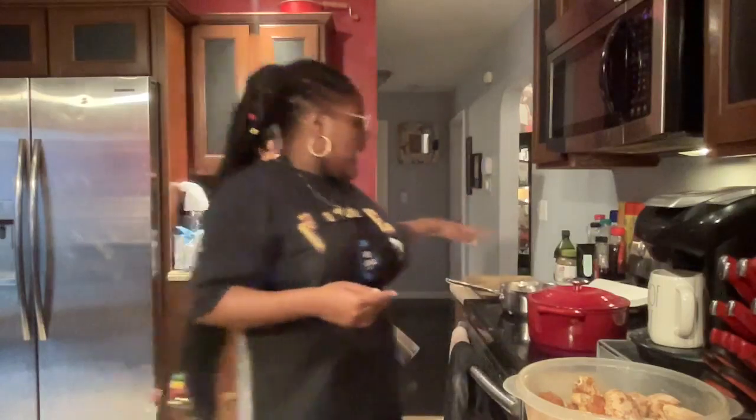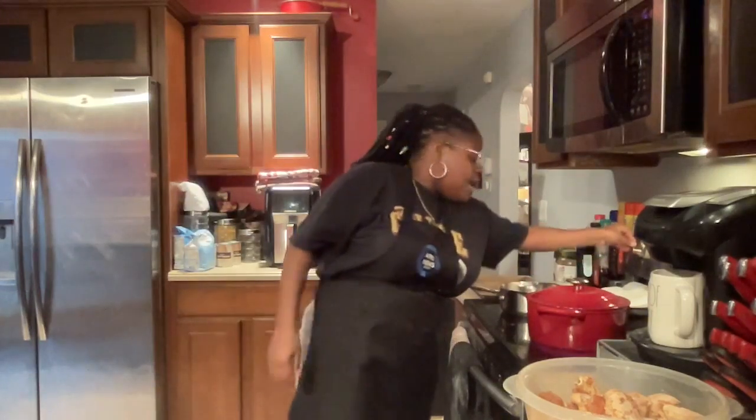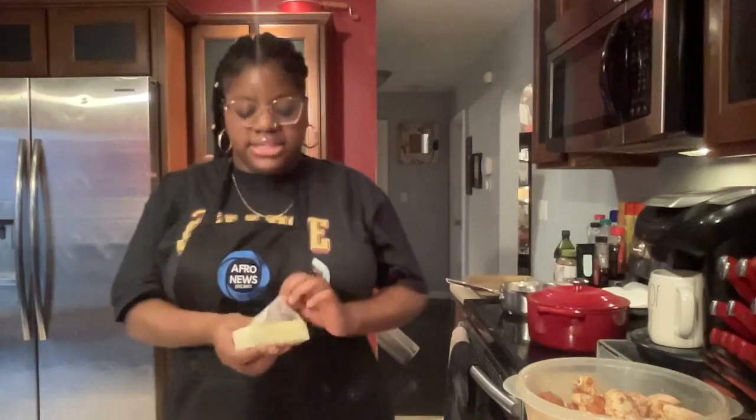Here, like I said, I have a small pot, which I'm going to turn on to a low temperature. And I'm going to add in a whole stick of butter. To that, I'm then going to add in some store-bought Cajun seasoning along with a little bit of white sugar, and mix that around. It doesn't take long for this corn to cook. So once our oil is nice and hot, we're going to drop our pieces in, shake them up in our butter after we get our mixture going, and then we'll be ready to eat. Well, not quite, but they'll be ready to go. And we'll be keeping those warm in the oven in the meantime.